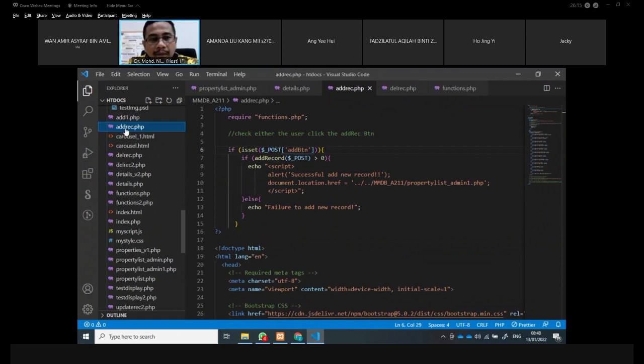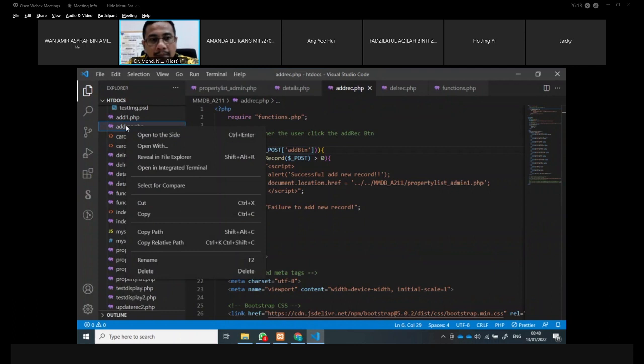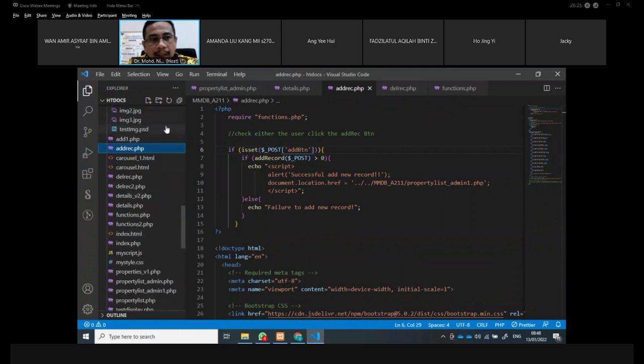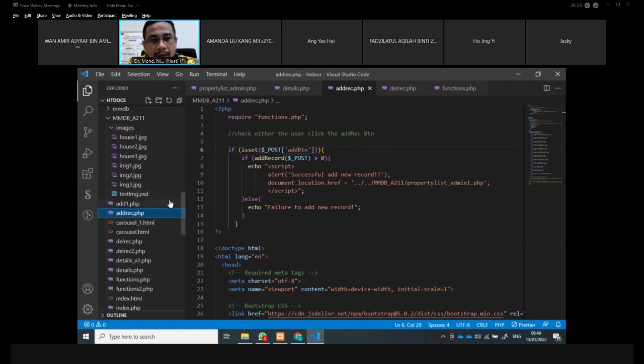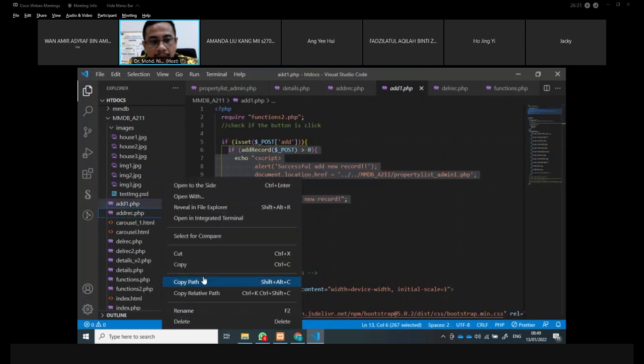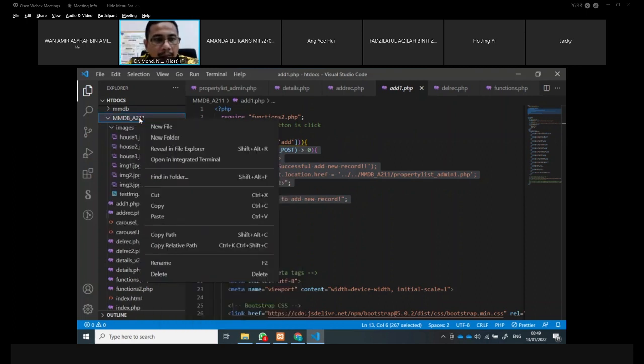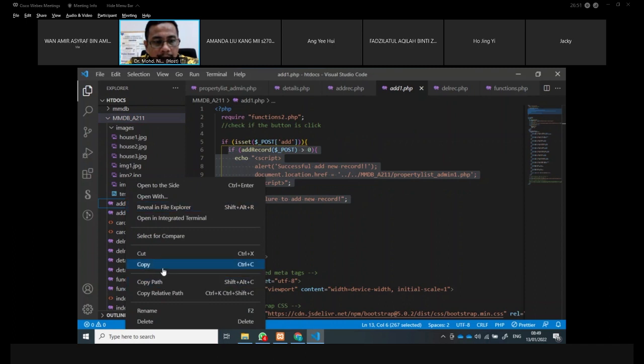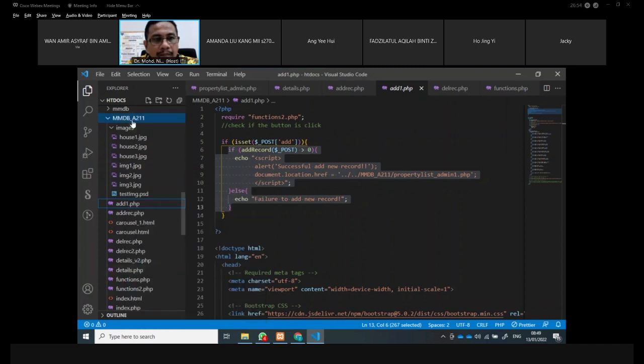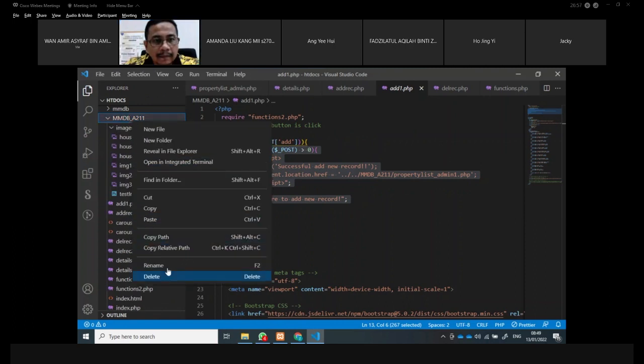You can say copy over here, and then in the same folder, your development folder, we can paste it. You cannot paste it. You have to save as a new name.